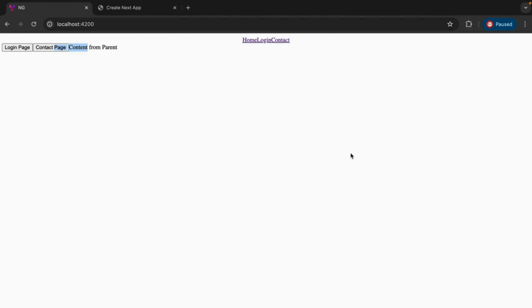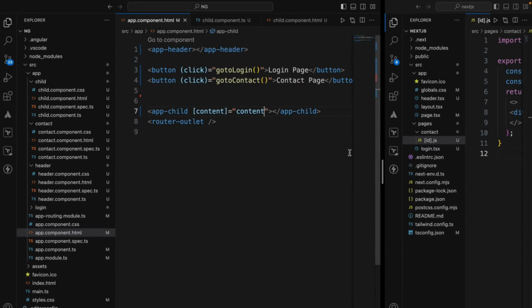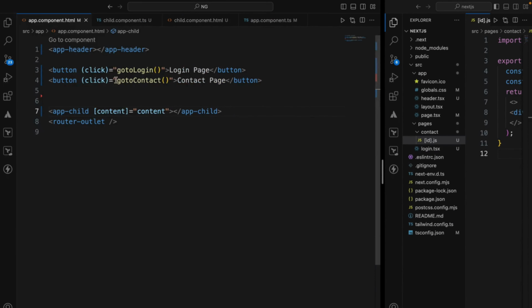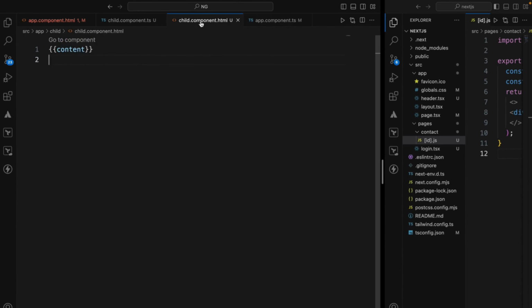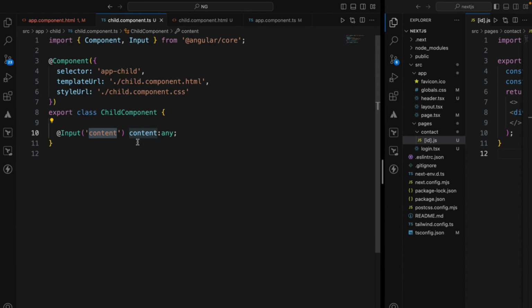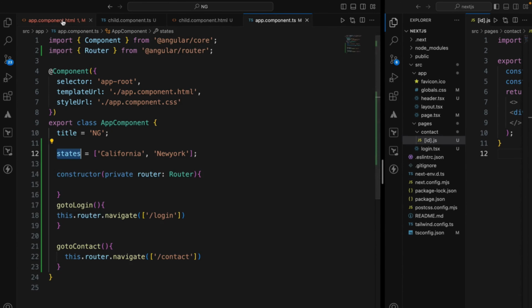Okay, now let's send multiple records instead of plain string. Okay, now this content we'll change it to list of states. Okay, like California, New York. Okay, I'll just pass these two values. App component, app HTML.